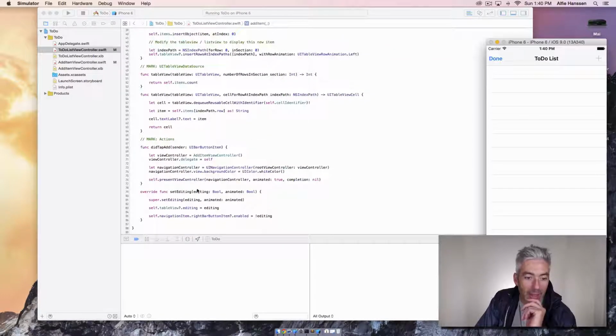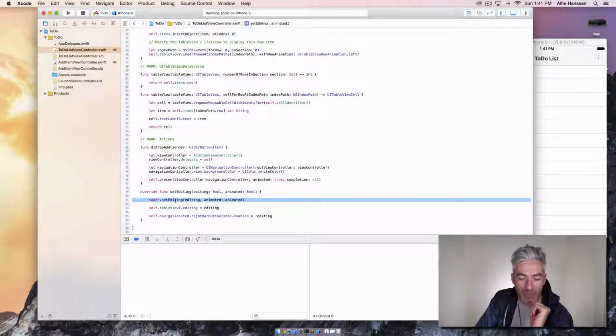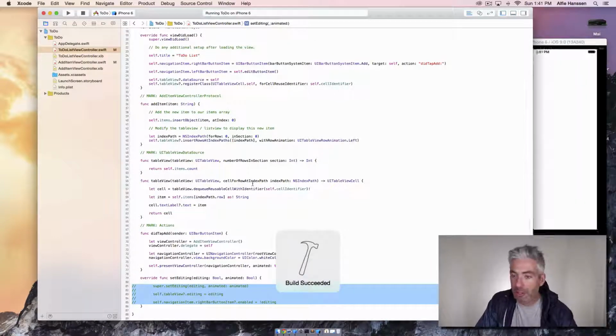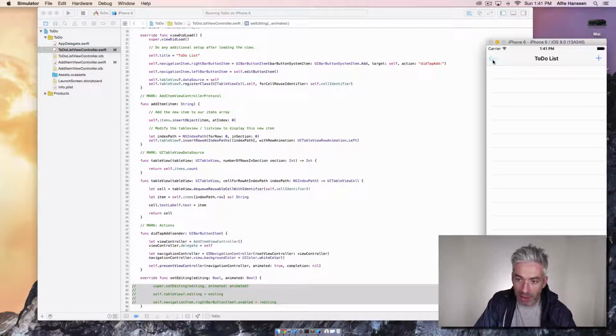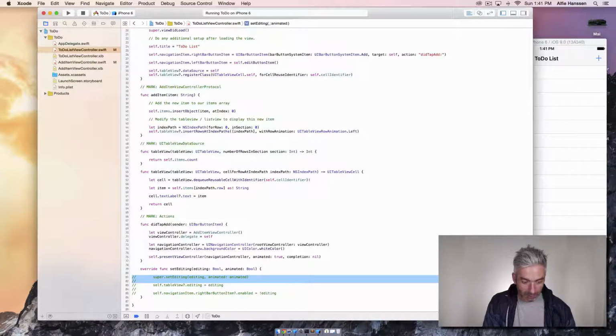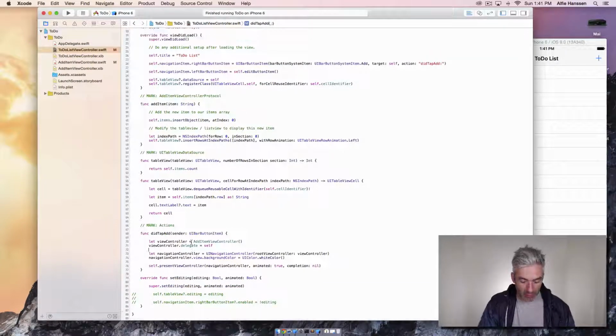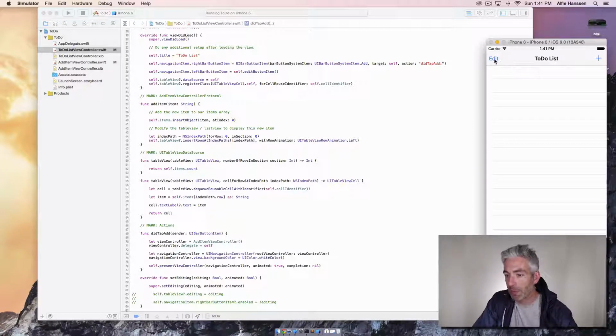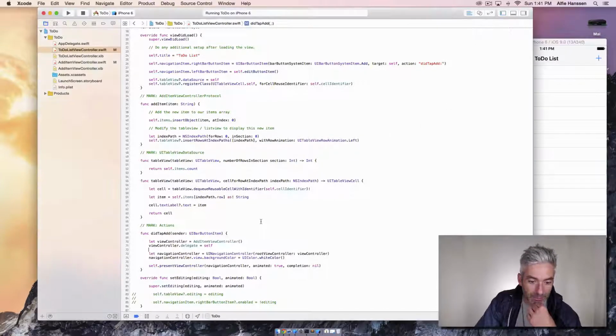So this is great. And basically, this is an effect of having called super. If we don't call super, nothing is going to happen. We're going to see, as we did before, that we can hit the edit button as many times as we want. Nothing happens. It doesn't change to a done button. We know this method is being called, and that's a side effect of not calling super. If we call super, we're passing this behavior up the chain and giving the superclass an opportunity to institute the behavior that it does by default, which is when this button is touched, if we're entering the editing state, the button changes to a done. If we're leaving the editing state, the button changes back to edit. So this is a great thing.